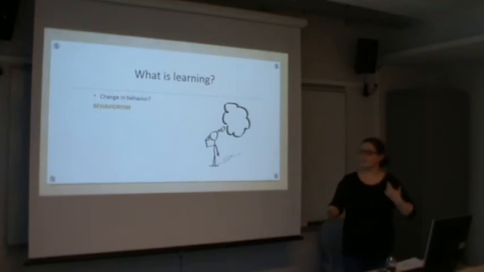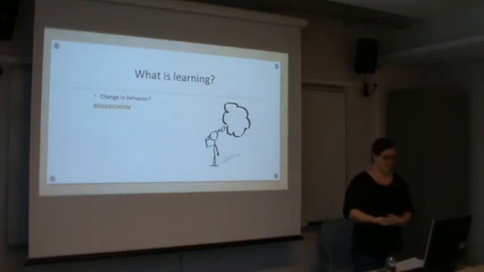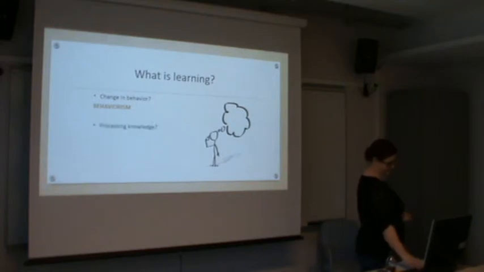So the basic model is that there's some kind of stimulus and there's some kind of response to that stimulus, and through this conditioning people learn. This is the traditional Pavlov's dog, and I think you all know these things. But the main focus was on the behavior and not on the processes that happen inside.